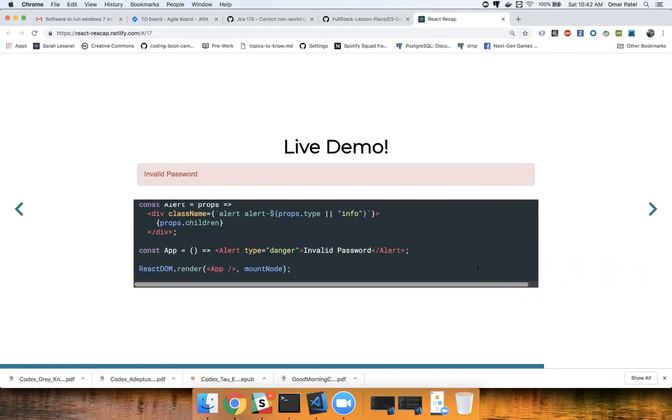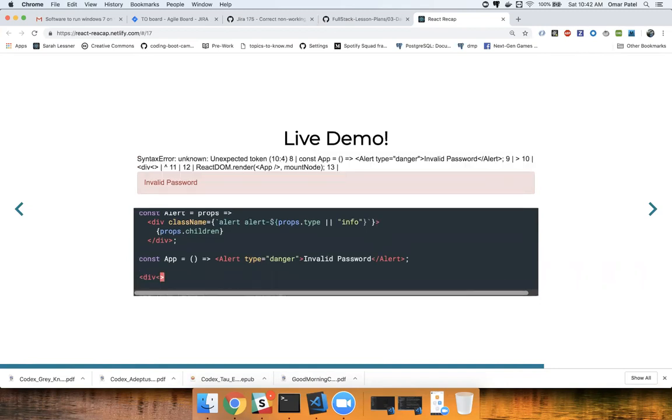If you have anything within the tags of an element, that's a child of that element. You guys remember your DOM, document object model, right? If you have things like this, so let me show you real quick. If I have something like this, I can type correctly.